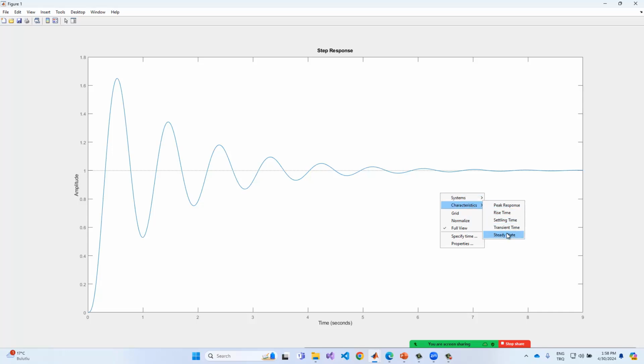And so if I run this code, and then we have this kind of inputs, and so the characteristics can be checked with the steady state values. And so the final value is the 1, because we have the 1 integrator at the poles. Okay? And so there is no error between the input and the output signal in this case, whatever we take or select the K in here.